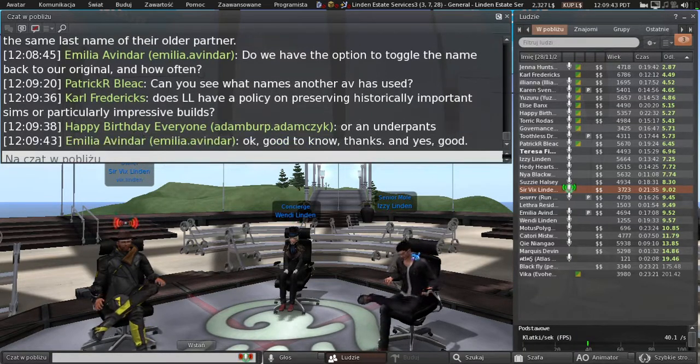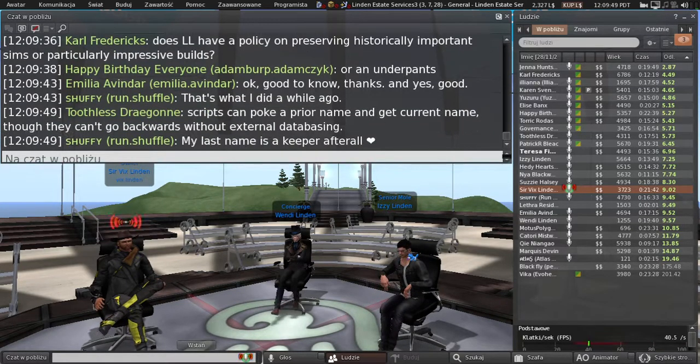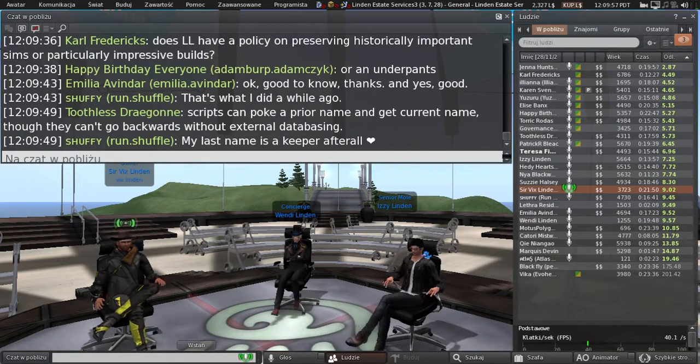Patrick, to answer your question, there isn't a list that you can see of other names that have been taken. However, if you're curious about if a name can be accepted, I know of two ways to do it. One is the actual name change page, because it's going to run its own checker to see if the name that you want is eligible to be used.